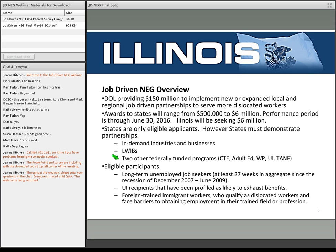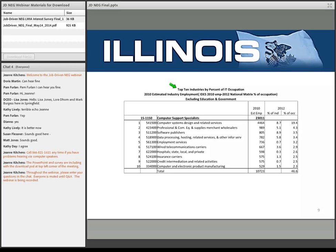We worked with the IT Learning Exchange, which is operated by IT in the state of Illinois for the Illinois Pathways Initiative, to identify what were the fast-growing, largest number of openings in IT occupations that could be employed in IT companies, IT industries, which you see here in the top 10 industries, or they could be employed by related industries like financial services and healthcare. So we came up with a top 20 list that were the fastest growing in Illinois.